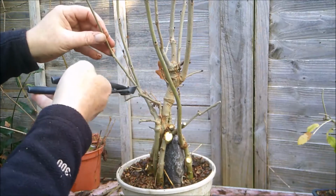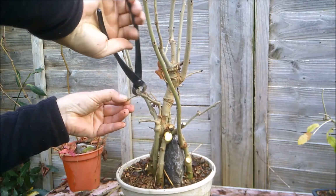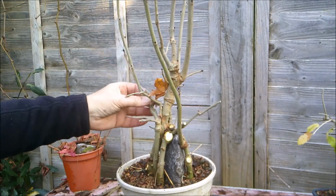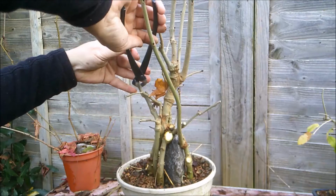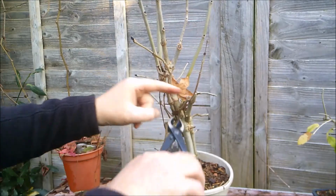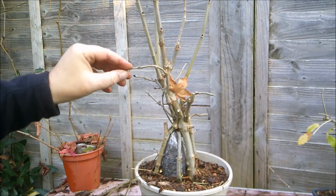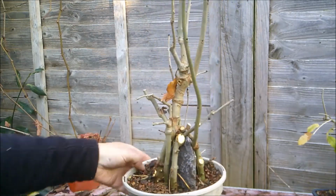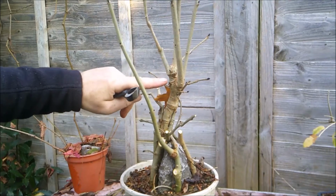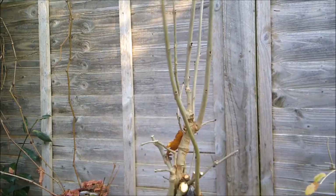Moving up, I'm just going to change the direction of growth of that, like so. That gives us an interesting piece of movement just there. Cut that back quite hard to a bud there. Bit of dieback here, so I'll just trim that back. And then here we have some good fusion, but inverse taper, reverse taper. I always get confused over those.